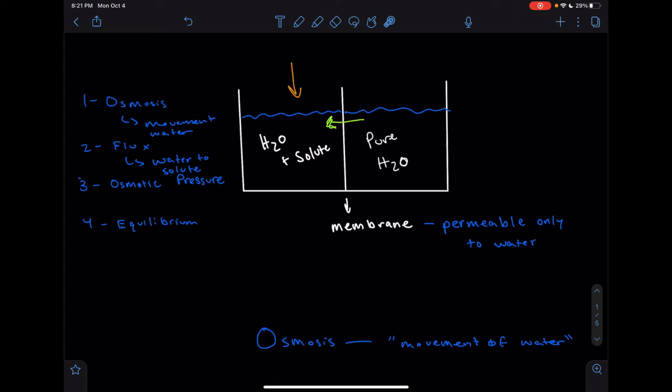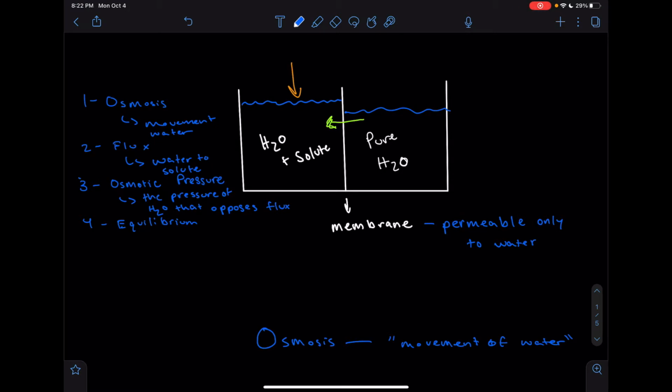However, there's an opposing force that's happening right here, okay? This represents osmotic pressure, right? So as water builds up, as water is moving from here to here, this level of water starts to increase, right? So it's getting a little higher, right? And that water on top creates a pressure that opposes flux, okay? So I'm gonna call this basically the pressure of water that opposes flux. Right? Until basically we reach equilibrium, right?